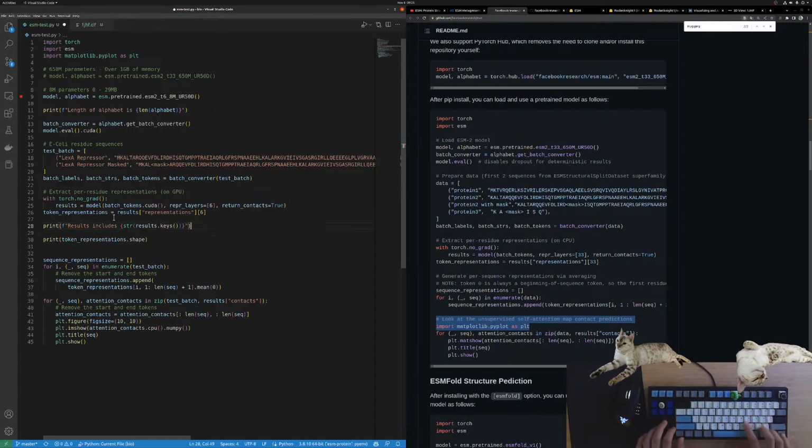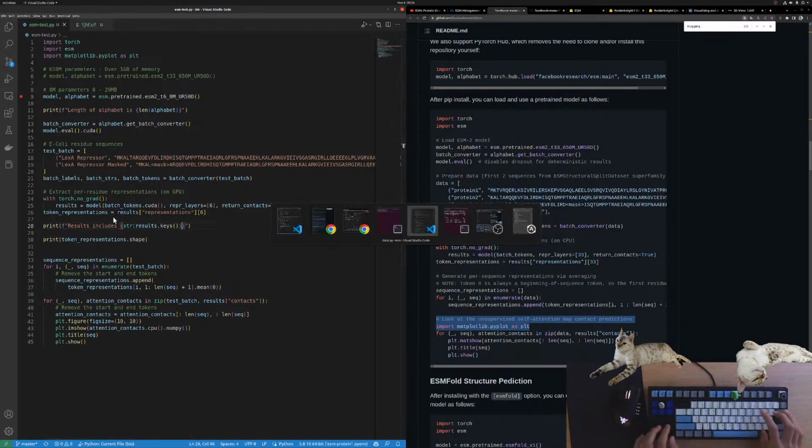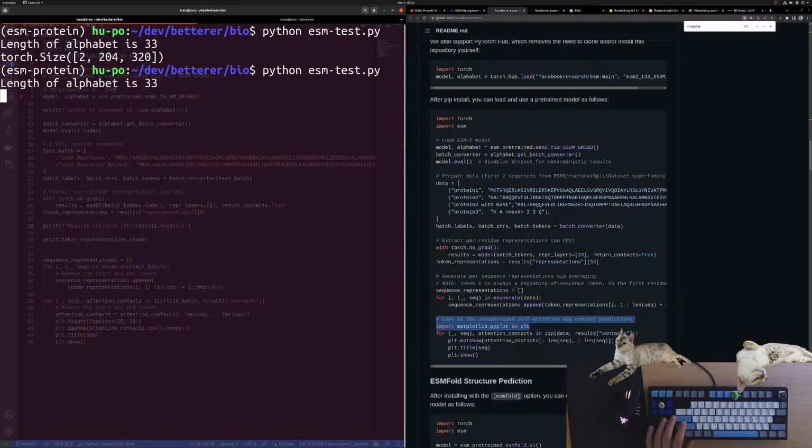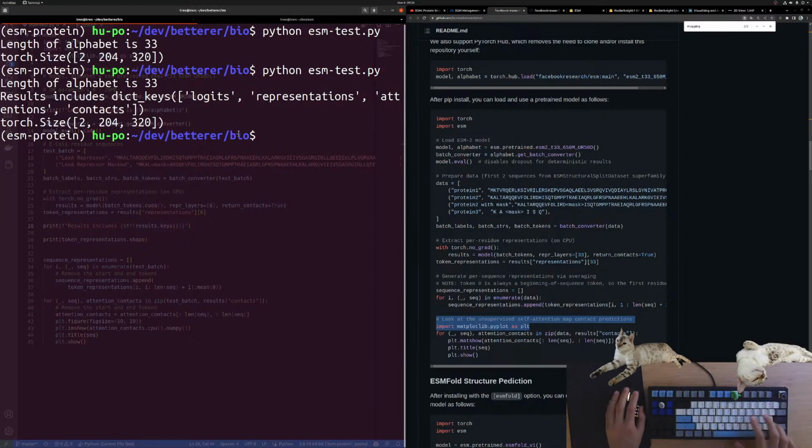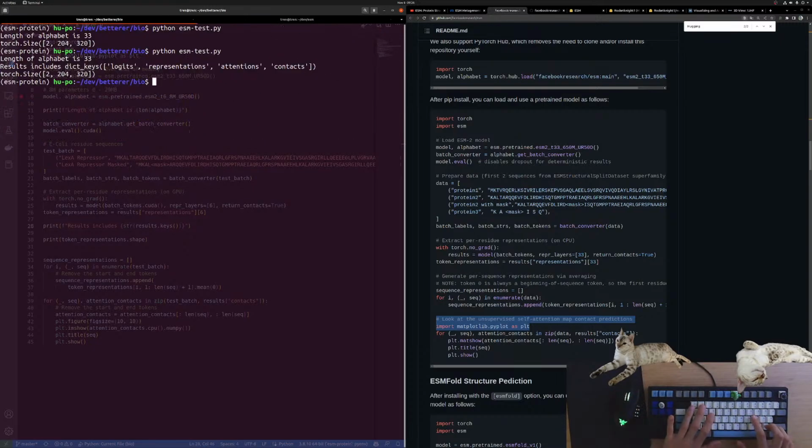GitHub Copilot is telling us to print out the keys. Okay, we're gonna go here. Length of alphabet is 33. We can close out of this, close out of that, and we can see the results here. So there's logits, representations, attentions, and contacts.